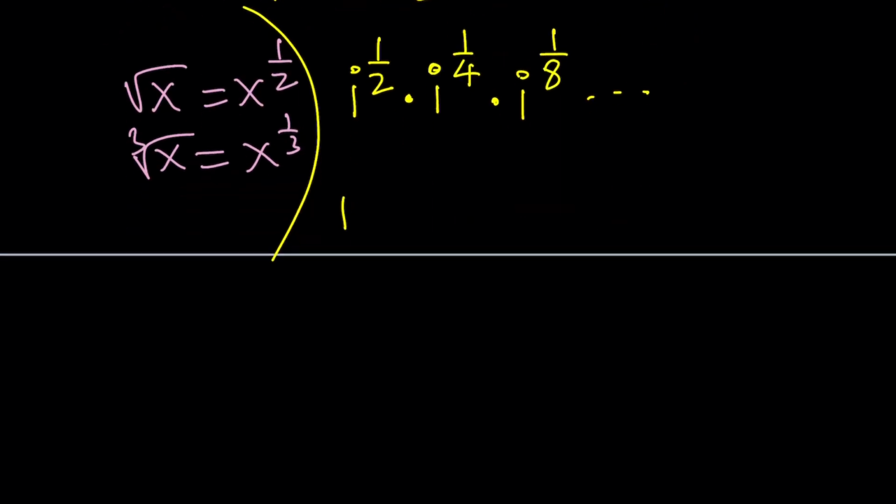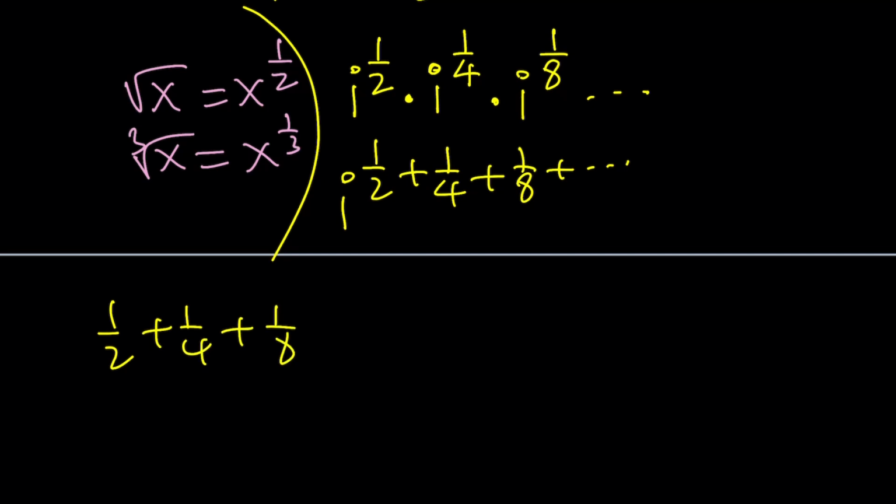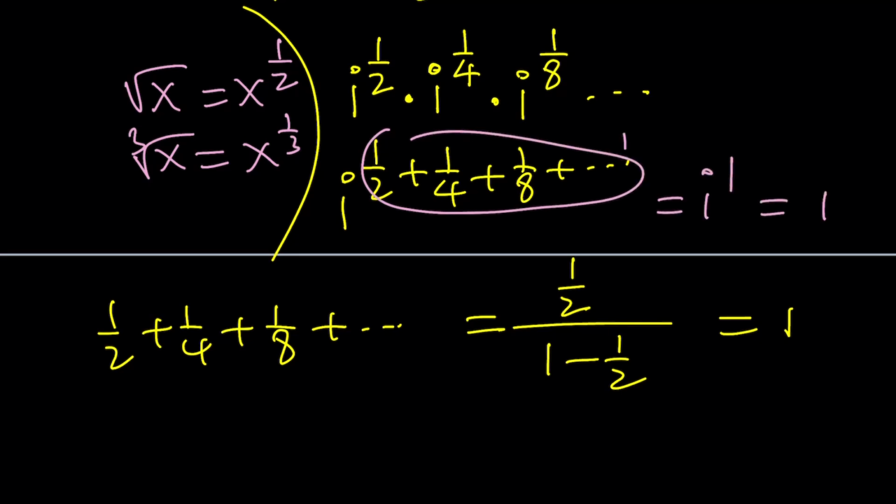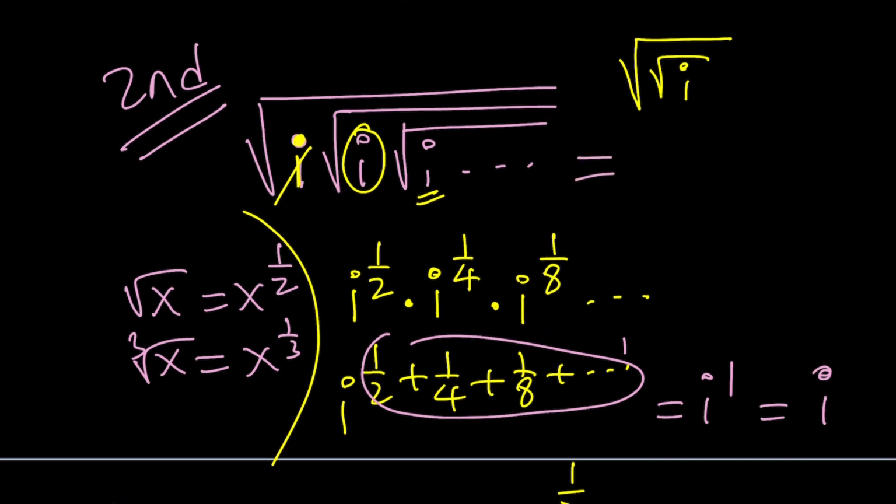So we can write it as I to the power 1/2 plus 1/4 plus 1/8 and so on and so forth. We know this is an infinite series, and we know it converges because the R value is 1/2, which is less than 1 and greater than -1. It's going to be a sub 1, the first term, divided by 1 minus R, which is 1. So this whole thing is equal to 1. I to the power 1, as far as we know, is equal to I. So this expression is equal to I again. One more time. Yay! I wins.